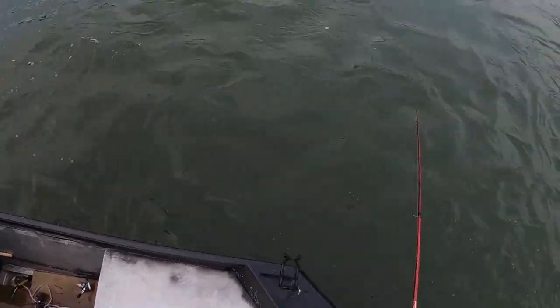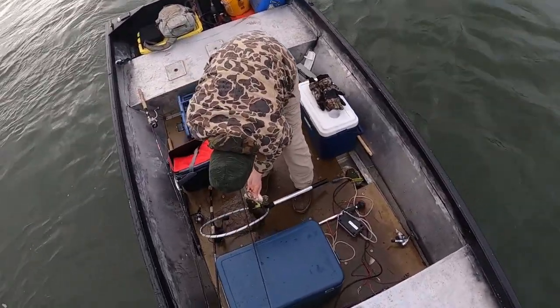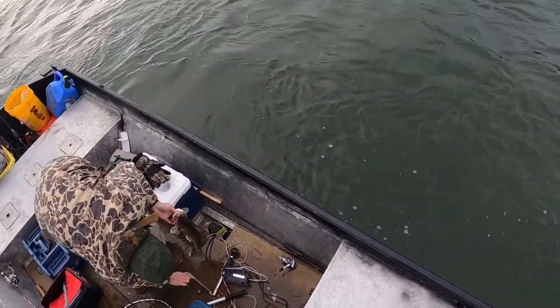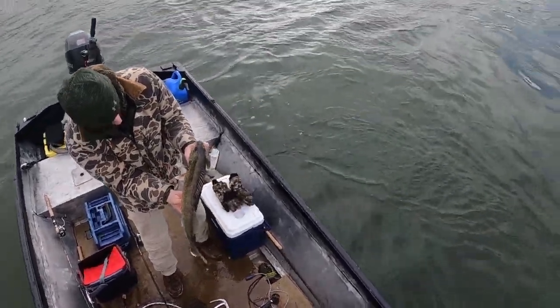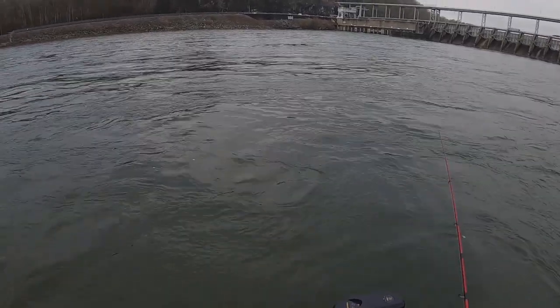Probably need to put some water in the live well now. Did you hit it pretty hard? Yeah, honestly pretty darn hard. Oh yeah, look at that — I don't remember any of the other ones having teeth like that. That's a nice eye. Gorgeous fish — look at that big black spot, big white spot. I love the golden color they have on them. That is a gorgeous fish.